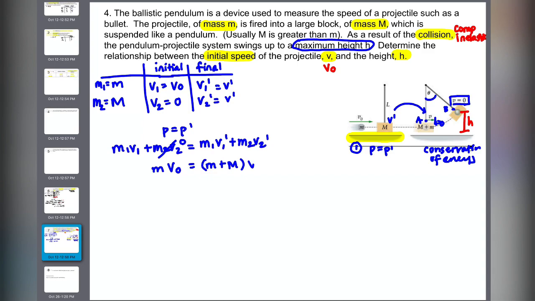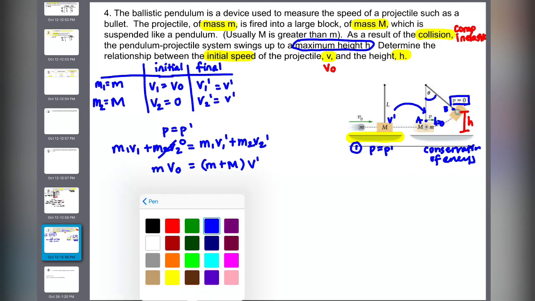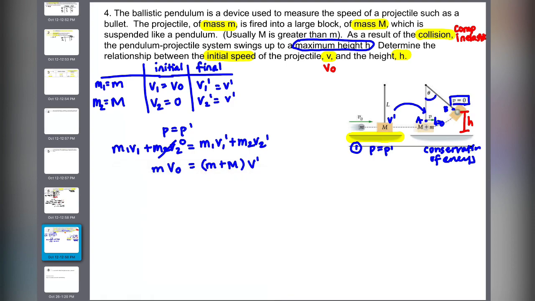I don't know if I'm going too fast, but are you okay that it would be the sum of the mass times the final speed? So I just factor out the mass because the speed has to be the same. Okay, this is how I got it. I should just write it. I know m v prime plus m v prime is what I'm subbing in, so I just factor out the v prime, and that becomes that.